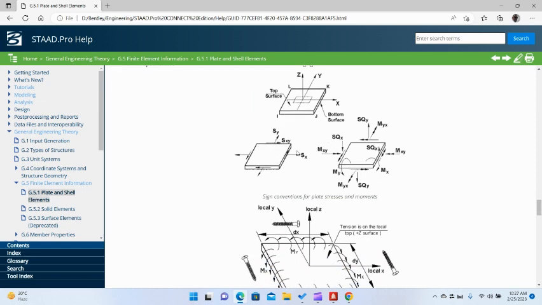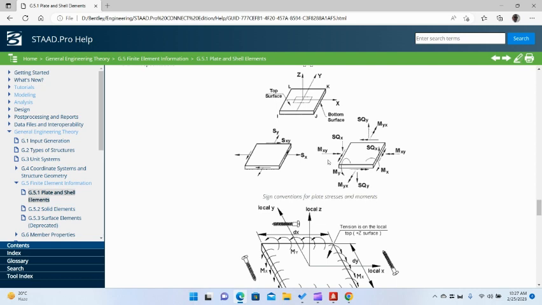Then the stresses: Sx is the normal stress in x direction. This is the x direction. Sy is normal stress in y direction, and Sxy is the shear stress shown over here. And then this figure indicates the variables used in STAAD, like SQY.